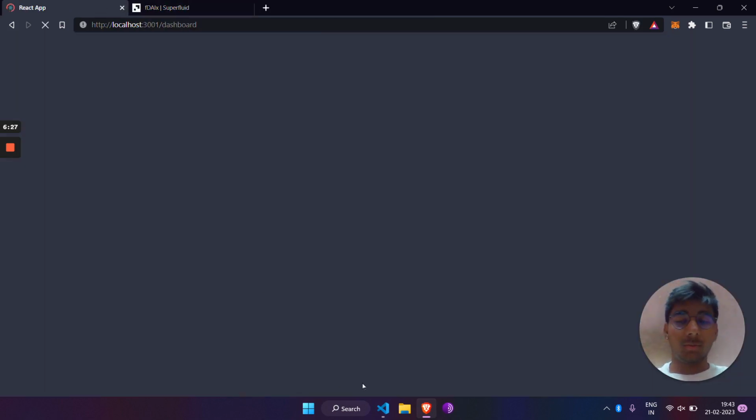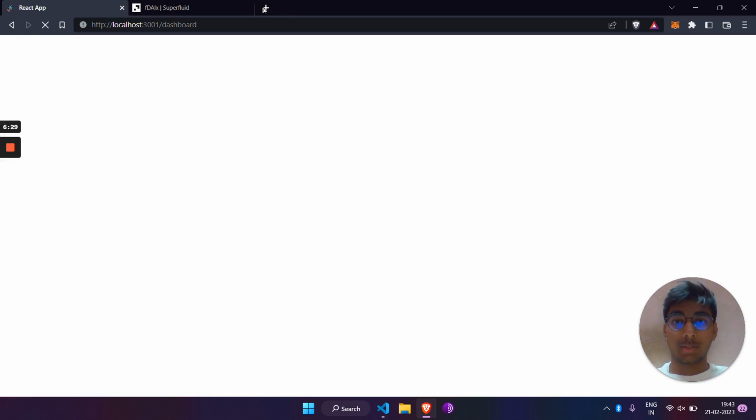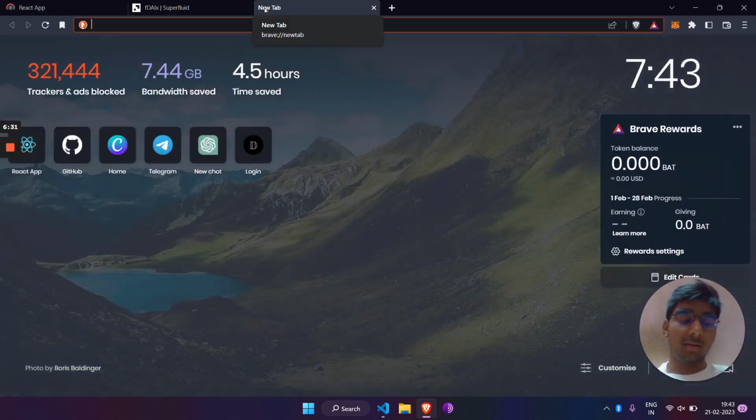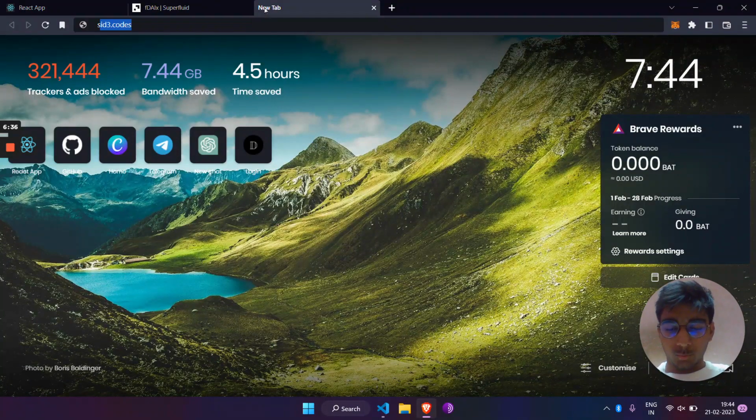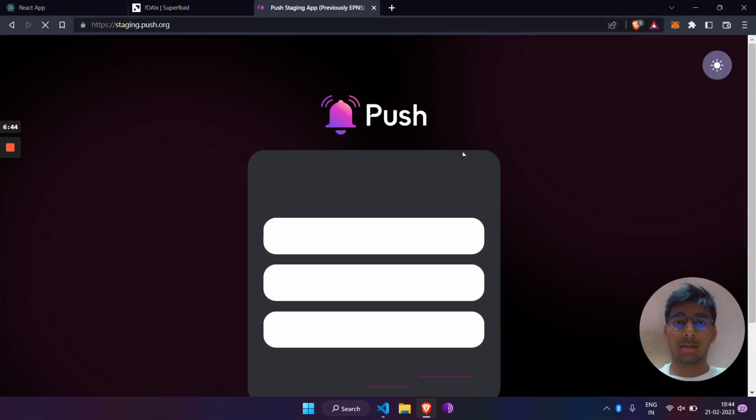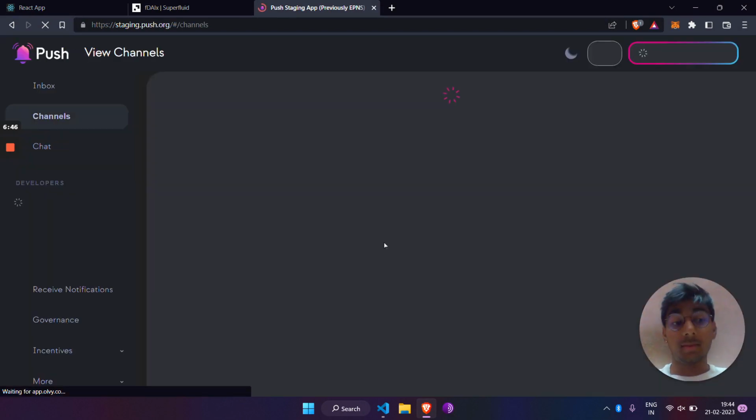Also, once you start a new stream to a particular account, you also receive push notifications using Push Protocol. I'll show you what I mean by that. Let's go to staging.push.org. Let's connect the same wallet, I mean the wallet that we sent the stream to.